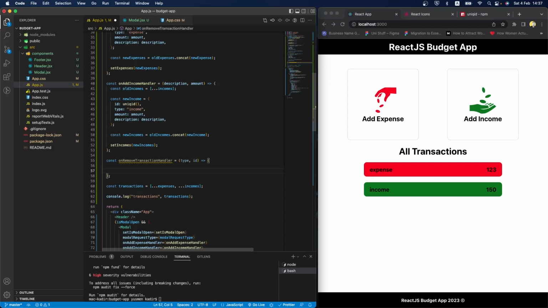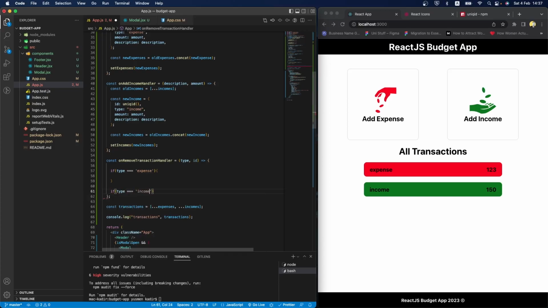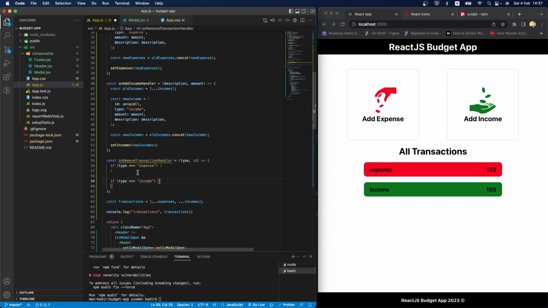What we will do, we will have two if statements. We will check if the type is expense, we will do something, and we will also check if the type is income, and we will do something else, right?